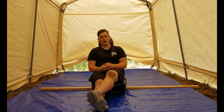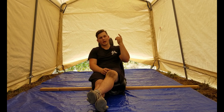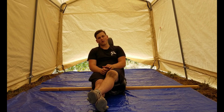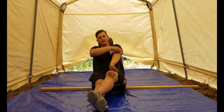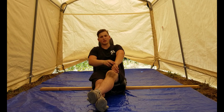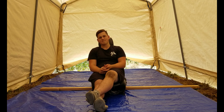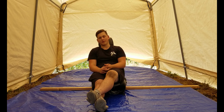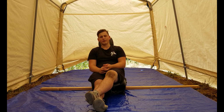But yeah, this has been my garage build. I still have to wait on some lights and a fan because it is really hot in here. That's why I opened that back over there, so that I could get some airflow in here while the sun is heating this. But it's still shady, so it's a lot nicer than working in the sun. I'm sweating a lot, so I'm probably going to need to take a shower after this. But yeah, this is very easy to do. You could do it for under $400, and you can keep your project car in this kind of area. As long as you're willing to put in a little bit of work, you can have your own garage.